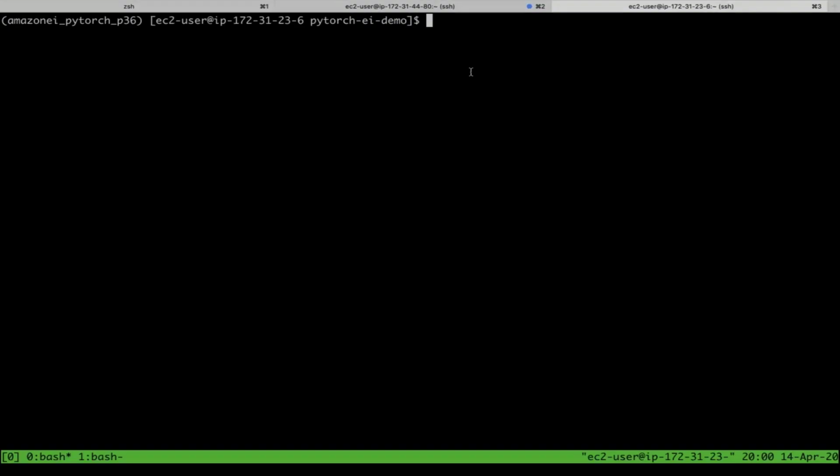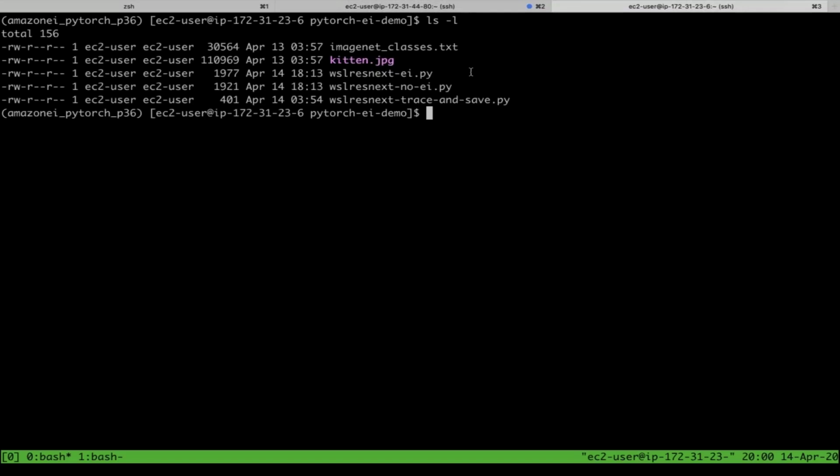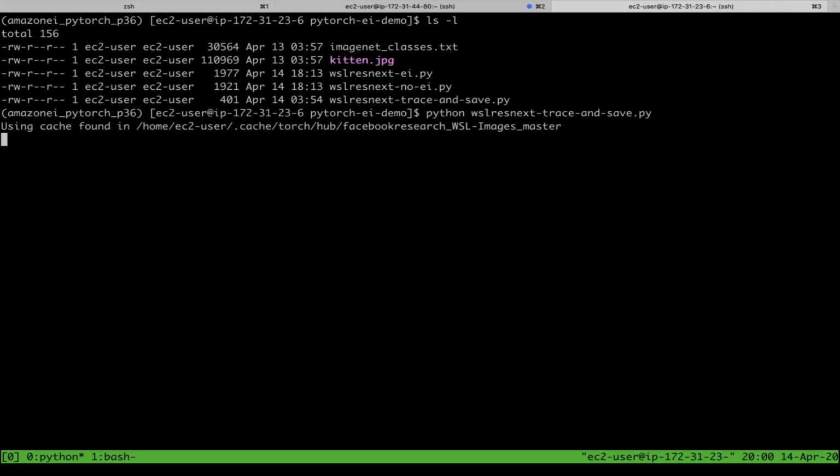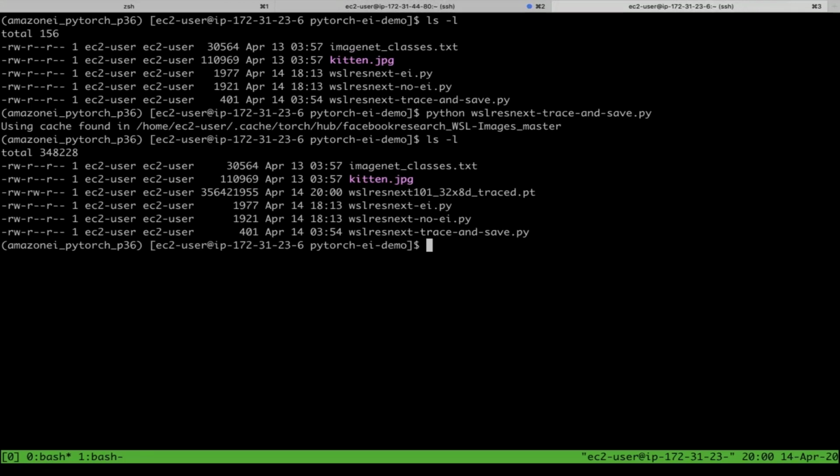Now over here in the terminal, you can see I have the script that we just looked at. So let's run it. So it traces that model on the input, and you can see now we have a file right here, which is the TorchScript model, the serialized TorchScript model that we can then use for inference.